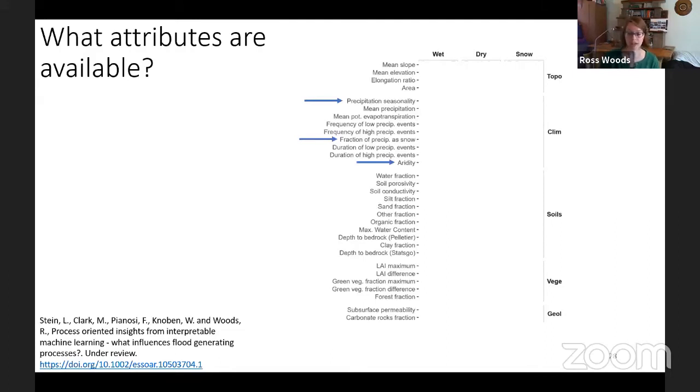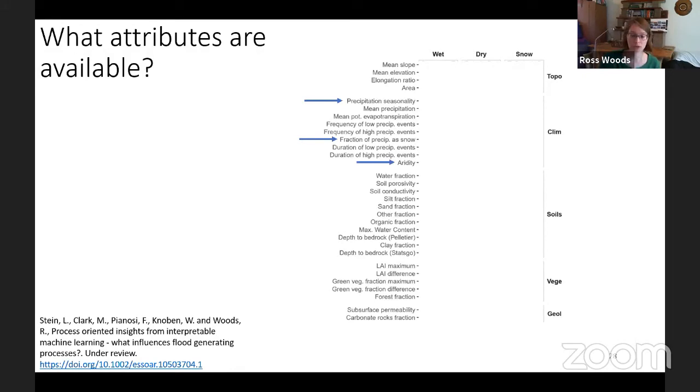So how do we actually evaluate what the influence for each of those attributes are? Well, we did use a random forest model and evaluated the influence of each attribute using an interpretable machine learning method. I'm not going to go into the details here. If you want to read more, we have this paper under review at the moment, and you can look at the preprint that we submitted.